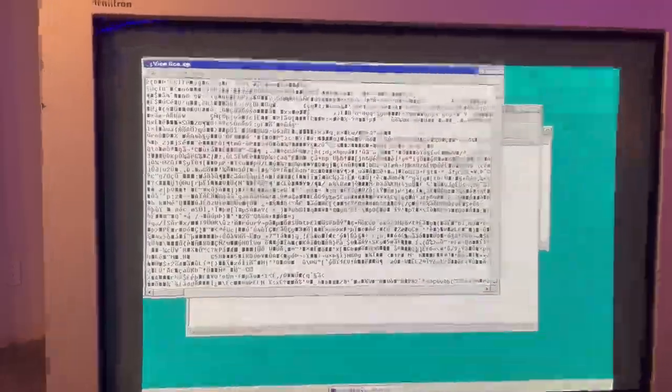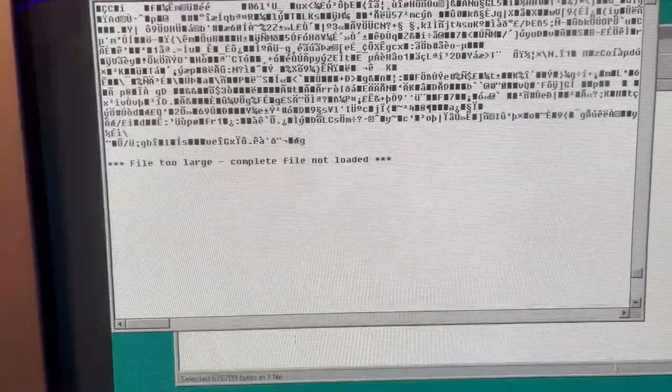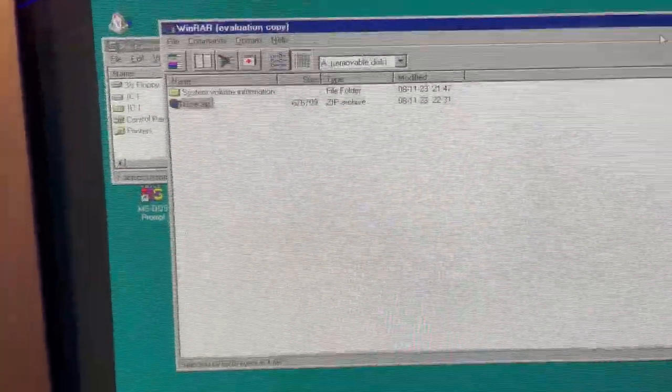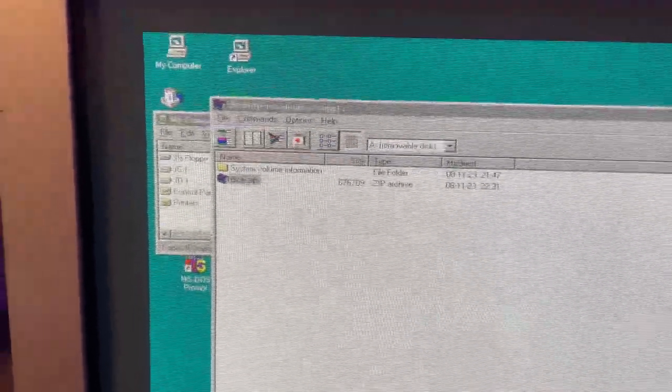Well, that's no good. I've tried both zip files and RAR archives, and all I get is gibberish. I cannot open. Apparently I can't close either. Whoa.